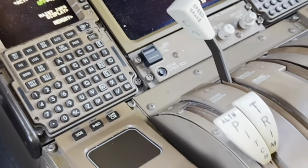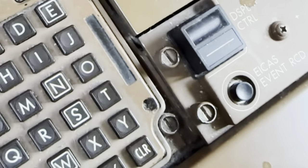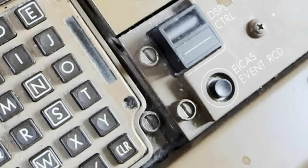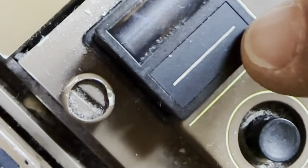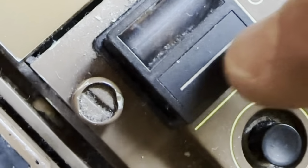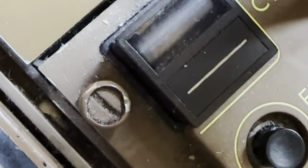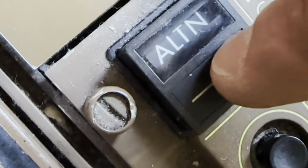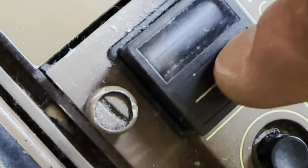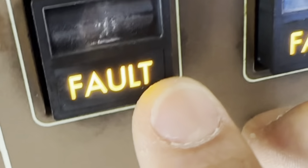You want to hear something silly? Actually, it's not something silly. I mean, it is, I guess. It is for me. The way the push buttons on Boeings are designed, look at this. It's kind of comical. Watch this. It's a clever little design. Pretty cool, huh? It's for the display control. You can go into alternate mode, but look at that. That's pretty cool. It's a clever little engineering there. I swear, sometimes I feel like a little kid. It's these little details, the small things that make me smile.